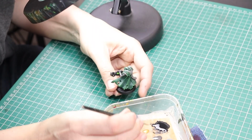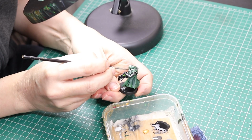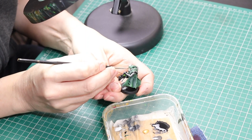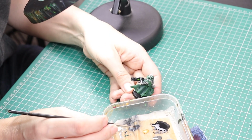I then painted gold on the collarbones and the symbol of the Immortals, just like my original Immortals have. It's a slightly different design, but I just put some gold on the front of the collar and, like I said, on the little symbol on the chest plate. It matches them in really nicely.